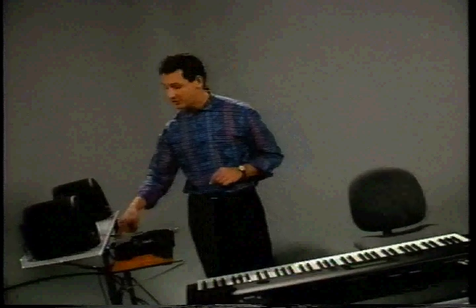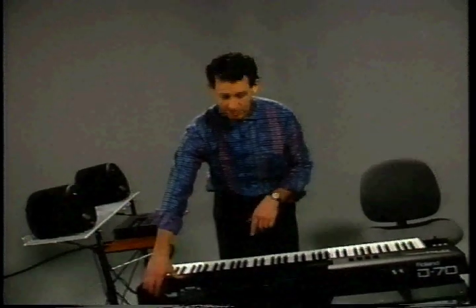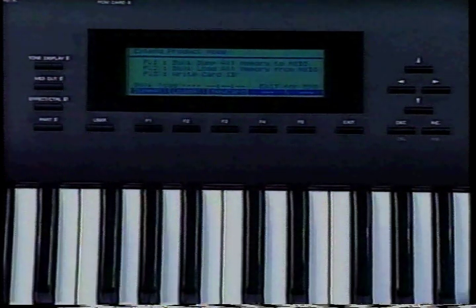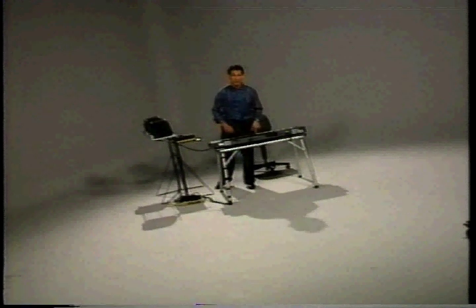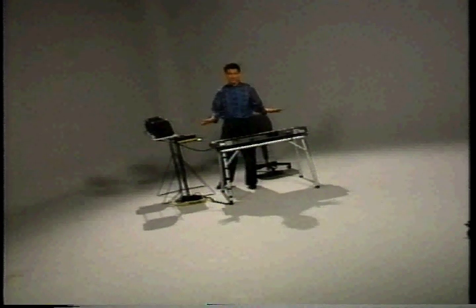To restore the data later, just run a cable from your sequencer's MIDI out to the D70's MIDI in. Set up the D70 to receive the bulk dump by holding down the number 5 button when you power up. Press F2 and then enter. Now just play your sysx dump back from your sequencer into the D70. It's important to note that whether you're bulk dumping or loading, you'll have to turn the D70 off and then back on again after this operation is finished, or else there's no way to exit the screen.